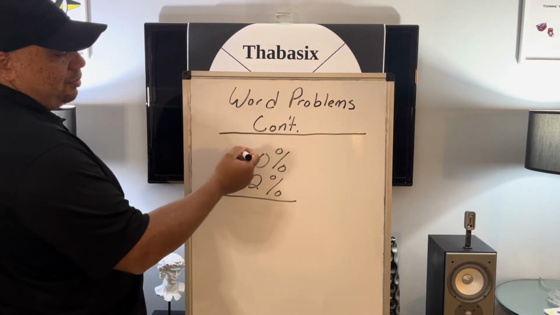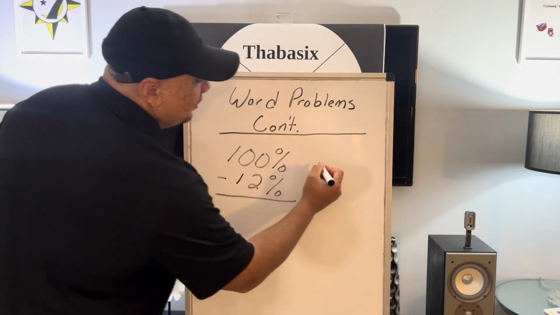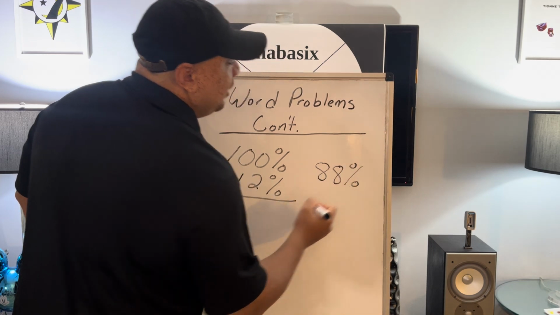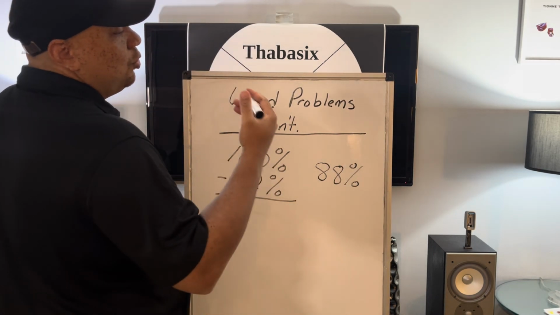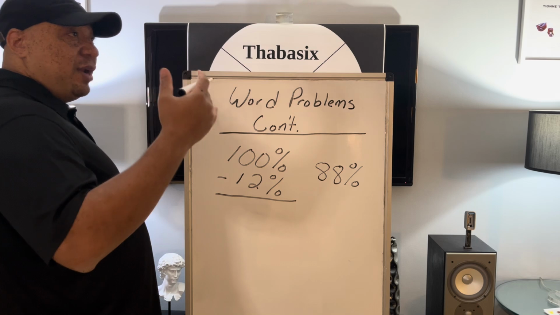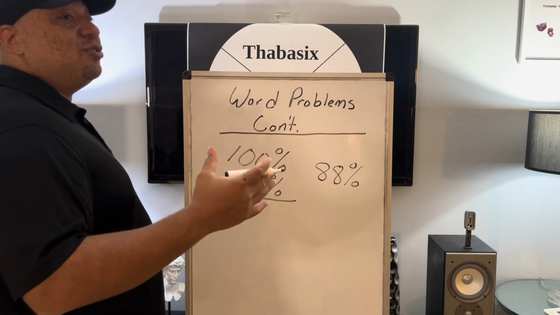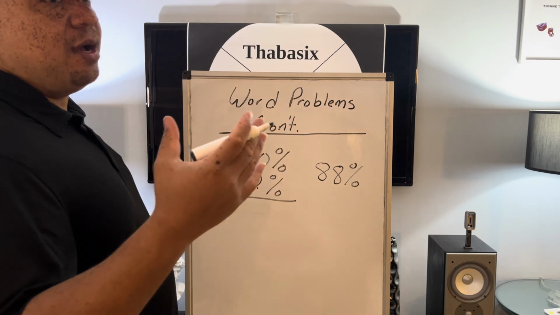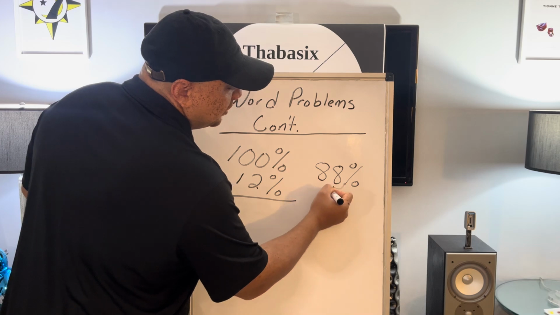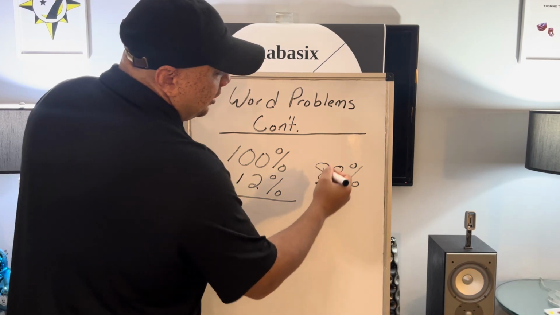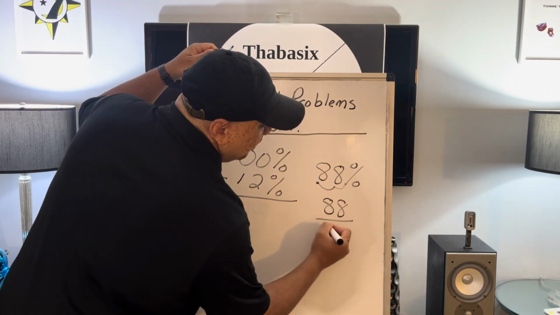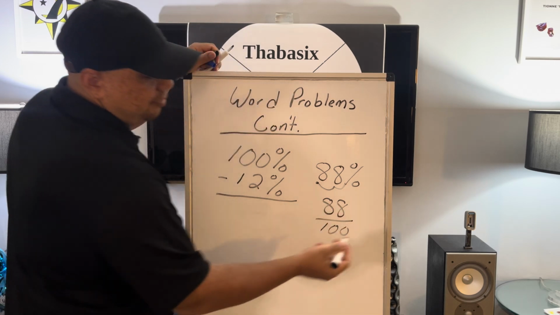I'm not gonna do the long math. I can line it up, and if you did, you can borrow and figure it out. But that's 88%. Don't forget, change the percentage. You have to move the decimal place. When I move the decimal place to the left, I'm making the number smaller, so I'm dividing it by 100. I'll write it in fractional form, so maybe you'll understand it that way too. It's 88 hundredths. That's the same thing.